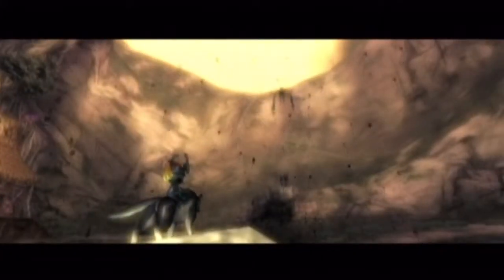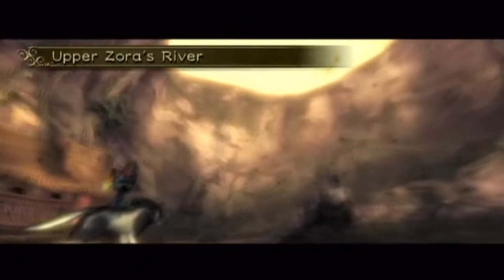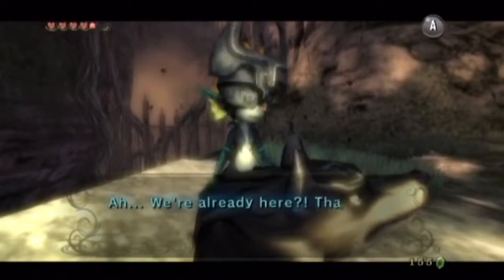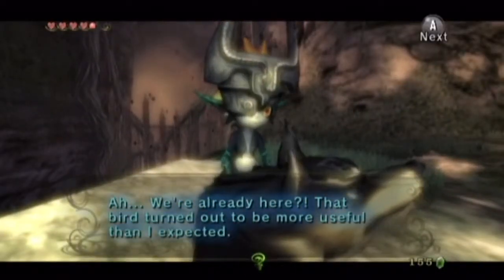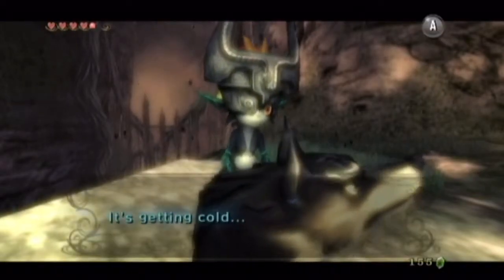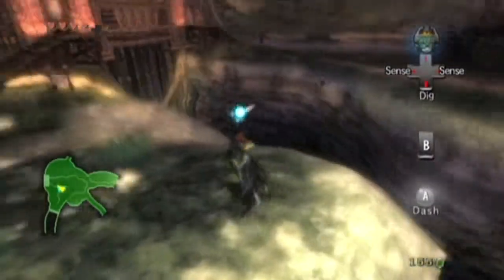We made it up to the lake house? No? Up Zora's River, yeah, but that house is something important for later. For now, meh. We'll meet the owner, I guess, but nothing much. We're already here. That bit turned out to be more useful than I expected. Where's the village of the Zoras? Let's look for it. It's getting cold.